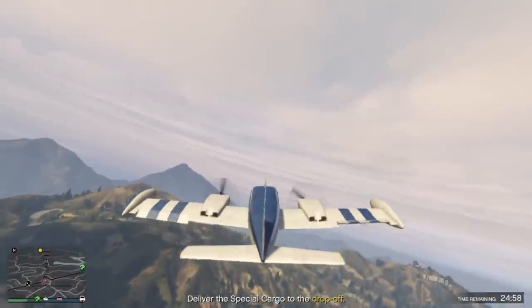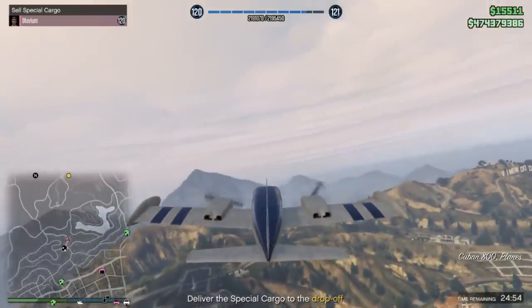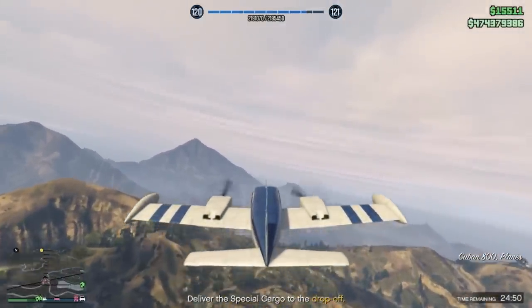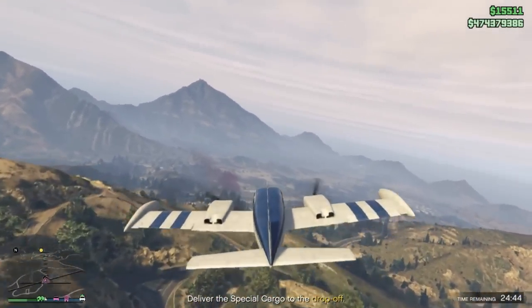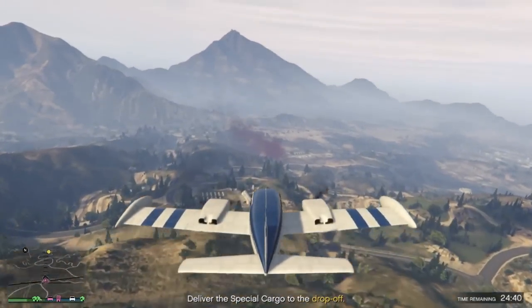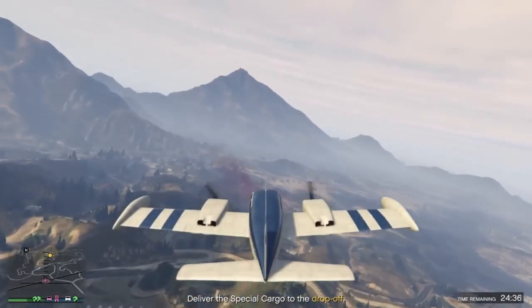Okay, so we are getting close. Just over halfway, I'd imagine. Do I have to land, or can I just skydive out? I'm guessing I have to land, so I'm going to just take it easy, just in case. I bet if I crash the plane, I'll lose all the cargo, too.